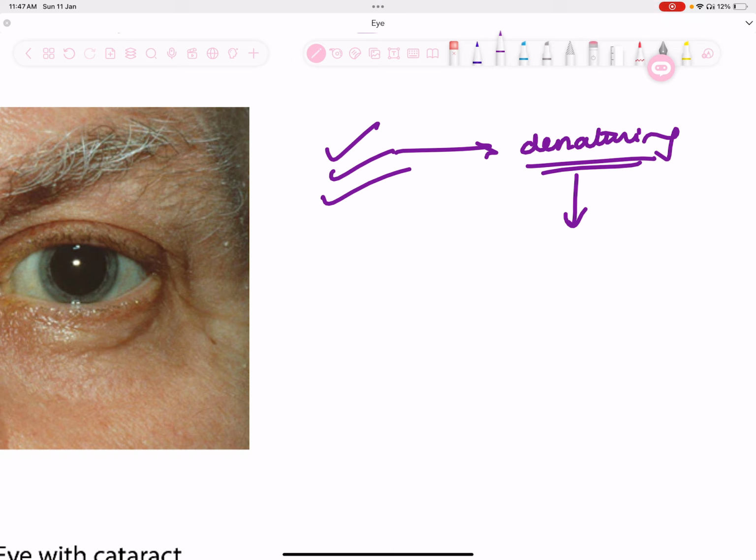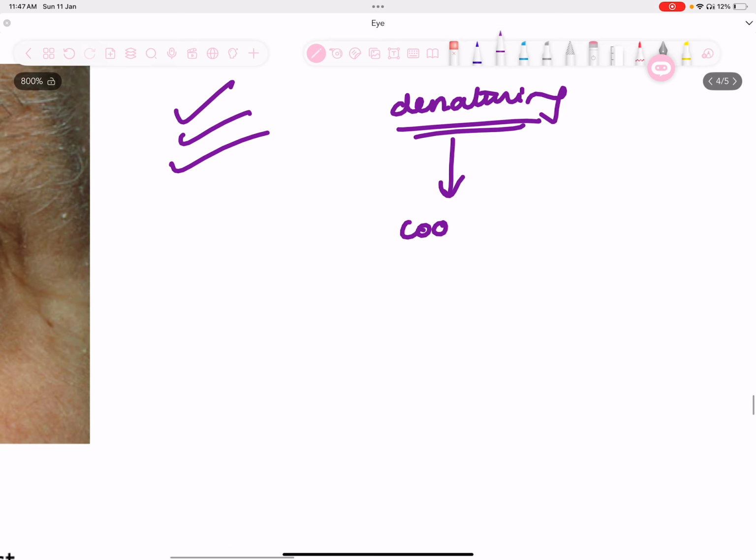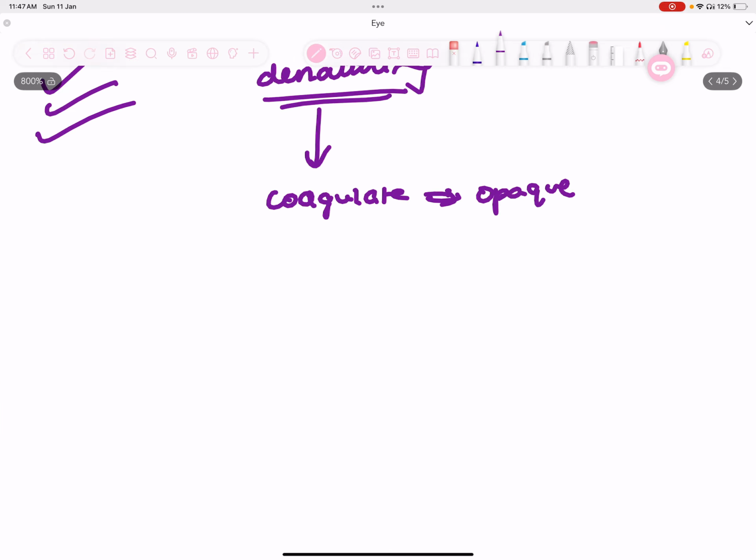When those proteins denature, what will happen? They will coagulate. What does coagulation mean? It means that they all come together, right? So when they coagulate, they form a bunch that is opaque, and this opacity is in front of the lens. So instead of that normal transparency that was there in that elastic capsule, which was filled with viscous, proteinaceous, but transparent fluid, there is opacity.